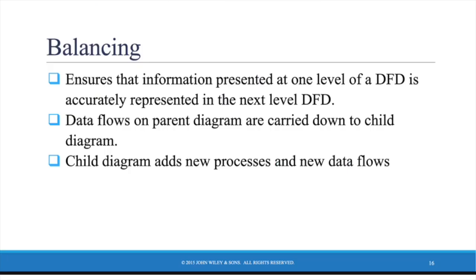Another thing to mention here is the need to balance your DFD diagram. So you have to make sure that your diagram is well balanced by ensuring that information presented at one level of DFD is accurately represented in the next level DFD. Data flow on parent diagram are carried down to child diagram, and child diagram adds new processes and new data flow.